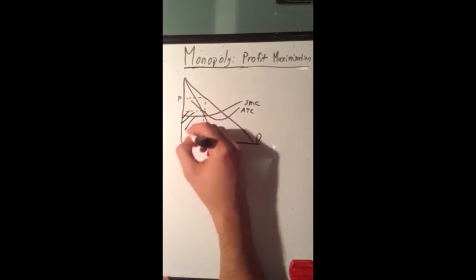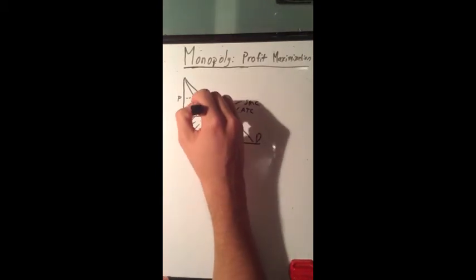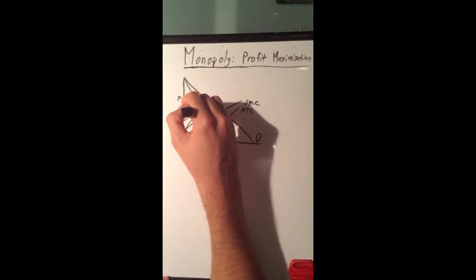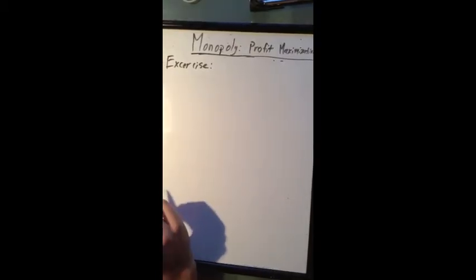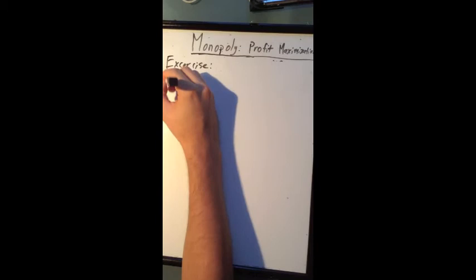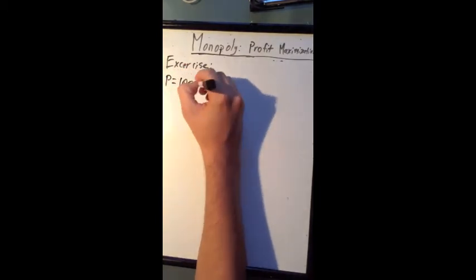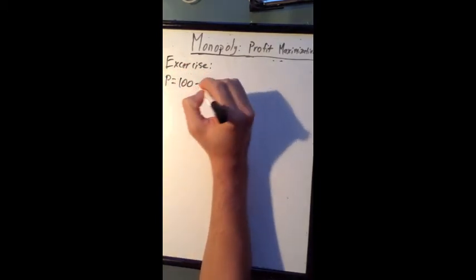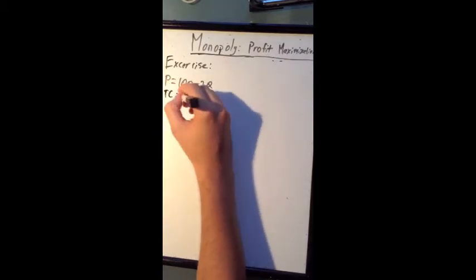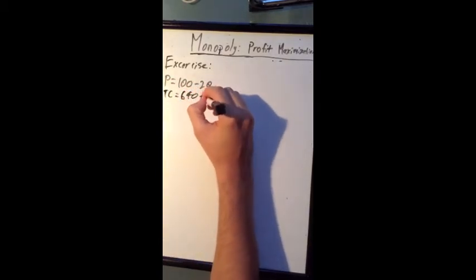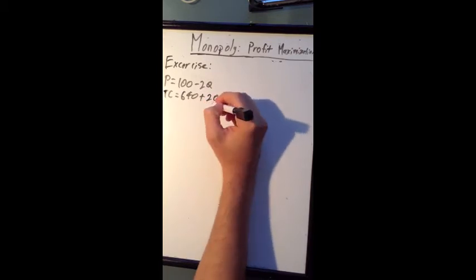Now, with this equation, we can try and solve for Q. Once you've solved it, Q equals 20. Next, we will put this Q back into the demand formula, right here, and in this way, we will solve for P. After doing the calculations, you will see that P equals 60. So this answers two questions already from the exercise. What is the quantity? 20. What is the price? 60.